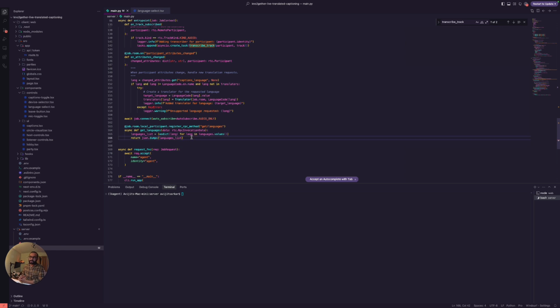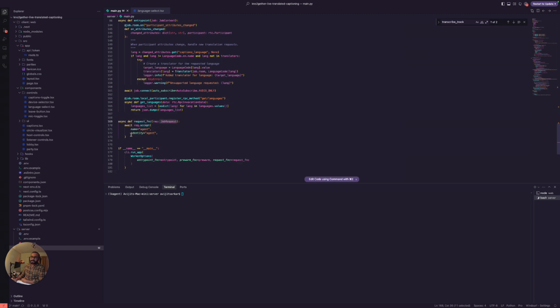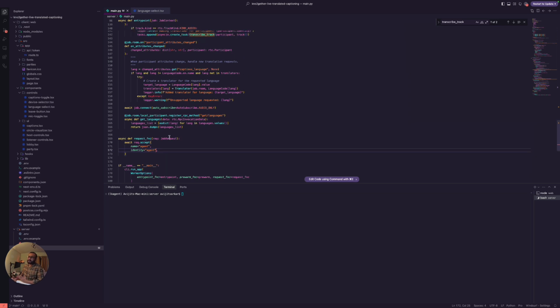So the LiveKit SFU manages all the AI agent state and everything. And based on that, it knows which particular agent instance it needs to call the RPC. So whenever there is a job request, we accept that and we give an identity of agent. Unlike the other LiveKit demonstrations, where we never provided an identity to the agent and it was always creating a random AI agent name, in this case we had to provide a specific identity. Why? Because we had to register an RPC method which would be called by the client. So that is why the identity is really important, as you can understand. And other than that, nothing else is happening.